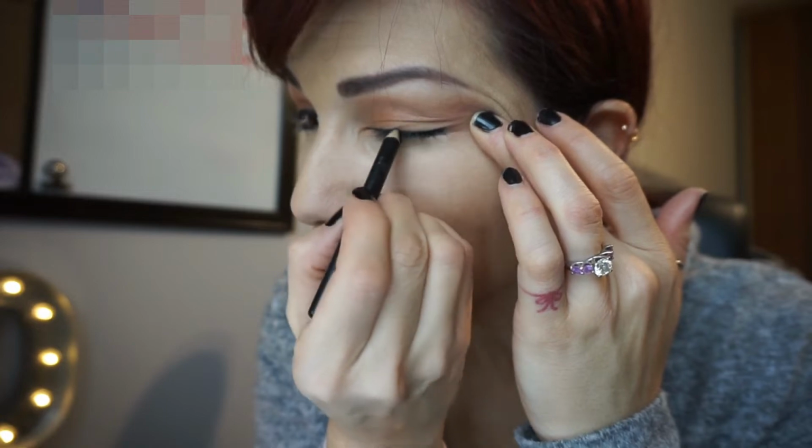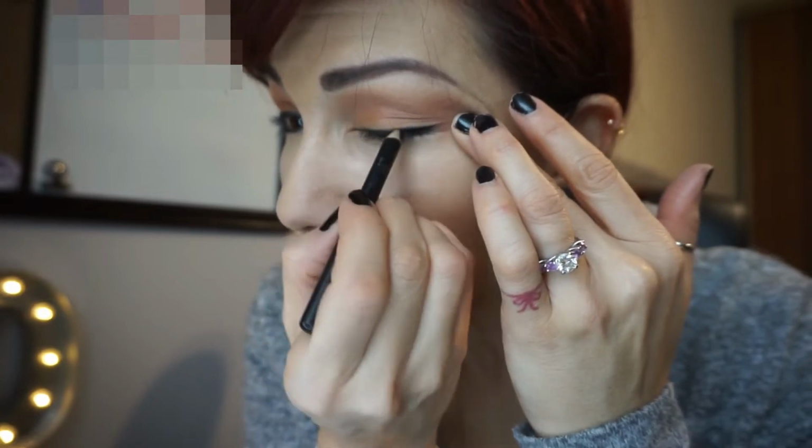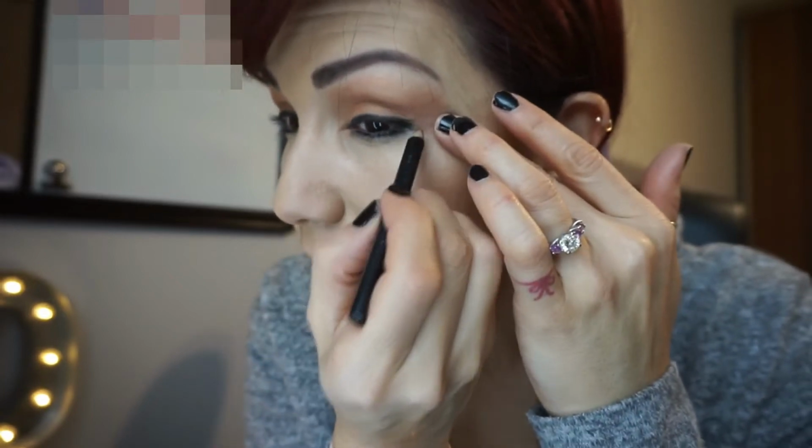Don't mind my horrible nails. COVID. I can't keep up with it. I'm terrible at it, and all the nail places are closed because they're not essential here, so clearly I'm not very good at manicures. They just don't last. They start chipping. Even when I put the clear coat on, I'm just not good at it. Leave it up to the professionals to do it, because I can't do it.